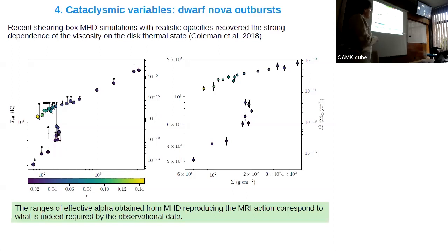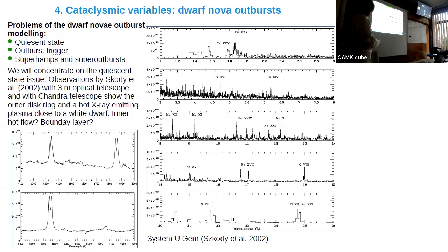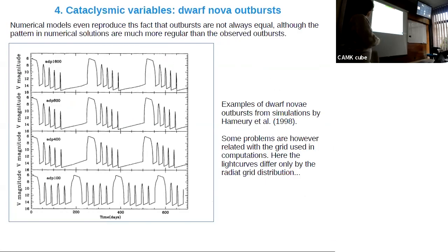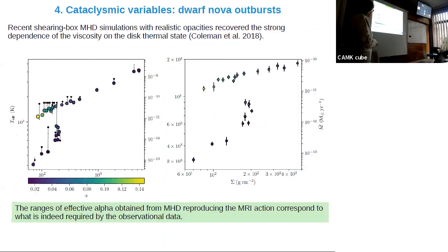And the time scale is much, much longer, because when you do this kind of modeling, you assume that the disk is in hydrostatic equilibrium, and you calculate thermal and viscous evolution, which is thousands of times longer. And when they do MRI, they can calculate 100 dynamical timescales, so they barely touch the thermal timescale and not the viscous one. So they cannot do the limit cycle, but still, I think it's quite interesting to see that indeed.